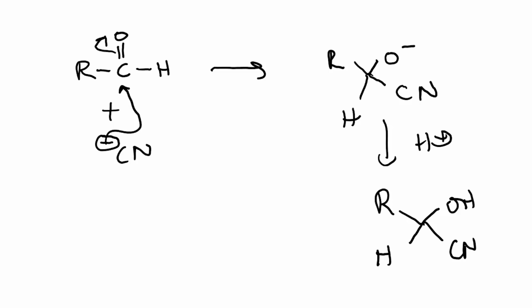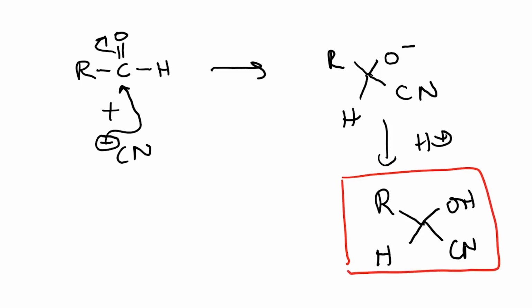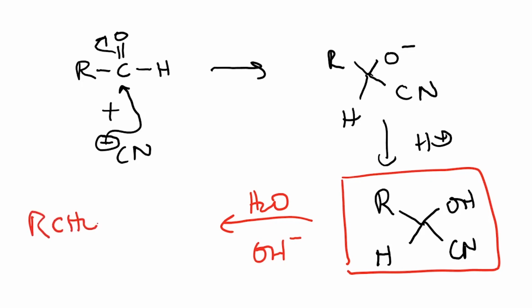One of the interesting things about cyanohydrin formation is that this is a reversible reaction. If you isolate a cyanohydrin and dissolve this in water, and add some mild base, for example, what you're going to get back is actually the aldehyde plus CN minus. So therefore, it's a reversible reaction, and this is just an interesting thing for us to know. And you might have encountered this in your previous course as well.